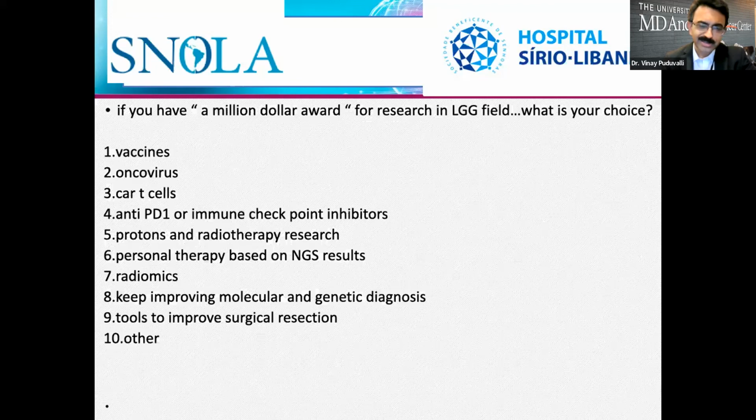I don't see that here yet. Probably fits in the other category. And Vinay, considering that you mentioned IDH, do you think at the next conference we should change the low-grade glioma and high-grade glioma sections to IDH mutated or IDH wild-type sections? Absolutely. I think the field has now evolved where some of our terminology has to follow the more current ways of looking at these tumors, and then hopefully the treatments will follow in the same direction.